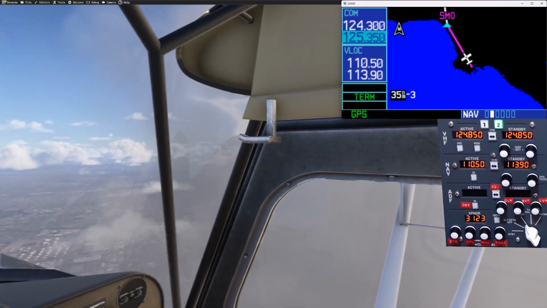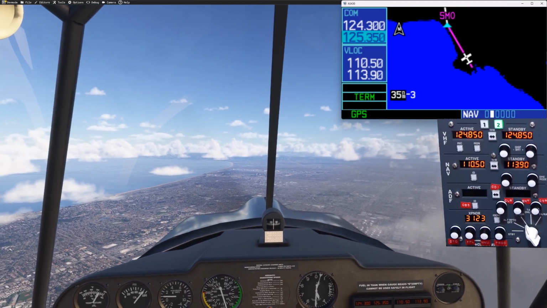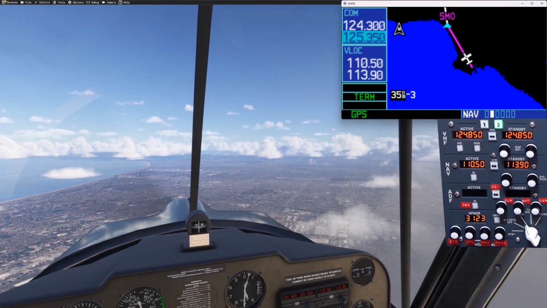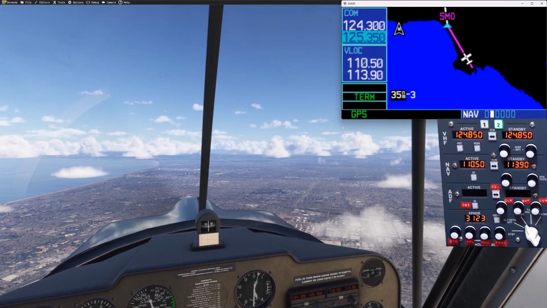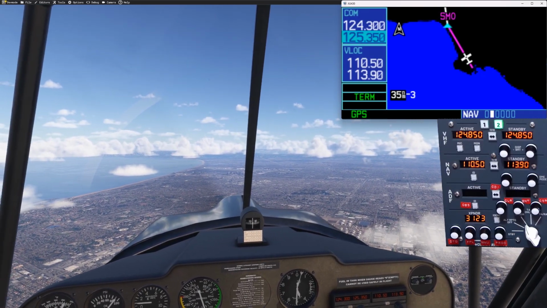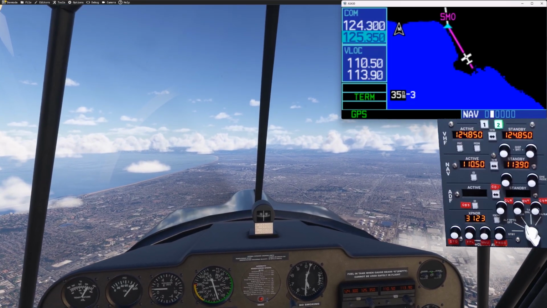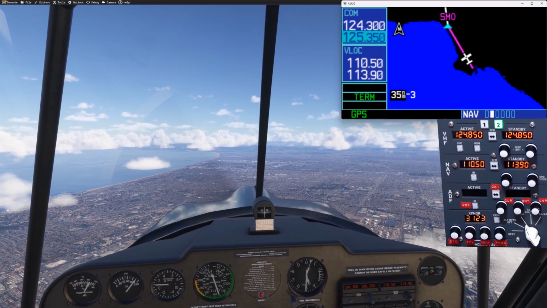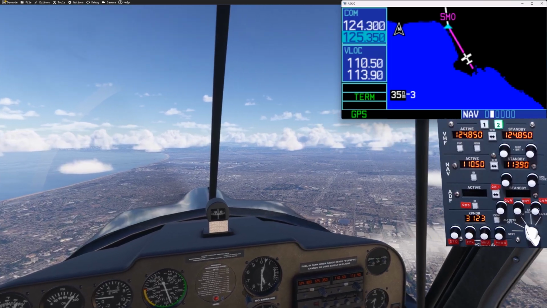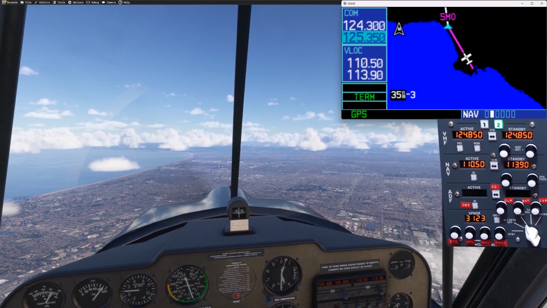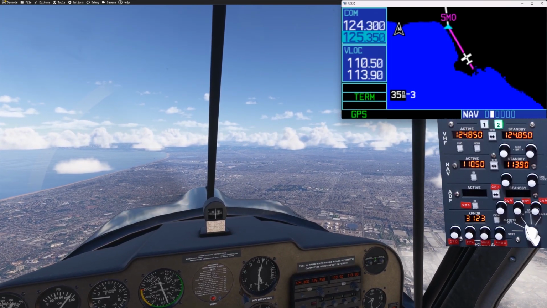We're going to ask for a clearance, but it's not very good at doing this correctly. I don't think SayIntentions knows about the official traffic routes. I tried flying the various VFR routes, but it just gets very confused.